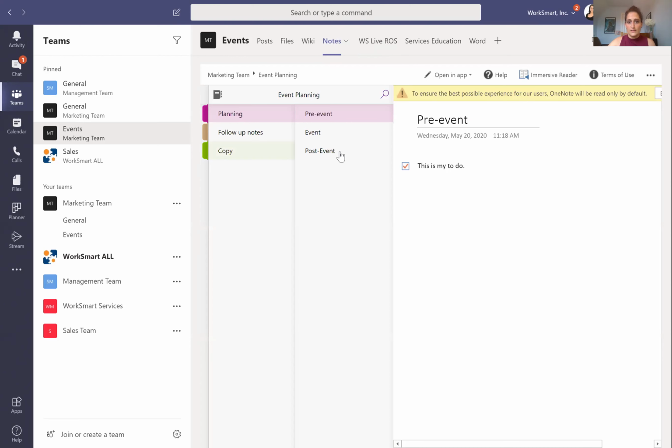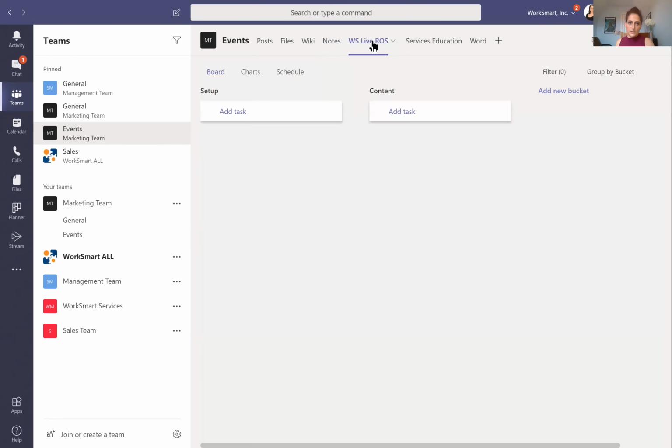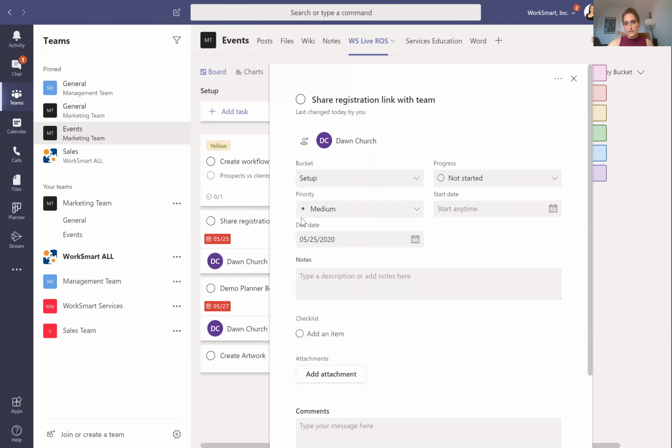So you can see, you can navigate the notebook. If you joined us last week, this board will look very familiar to you. This is going to be the planner that Dawn and I use to work on events. Because we work on this so regularly, it wouldn't make sense for me to go to the browser. It would just make sense for me to pop into here. So I can see we've got our planner board, the same view, we've got our tasks. I can assign, I can open them, full functionality here.